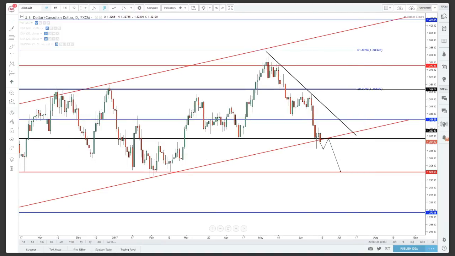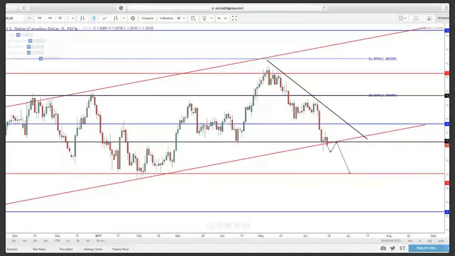So if you have any questions there regarding USD CAD on the daily time frame, please do ask. I hope that break retest question that Emmanuel asked has been answered now, and we would be looking for that break retest if we see it over the next week with some bearish price action at that. Just to remind me, 1.32333 support turned resistance. So if you've got any questions, please do ask those now before we move on to GBP CHF.